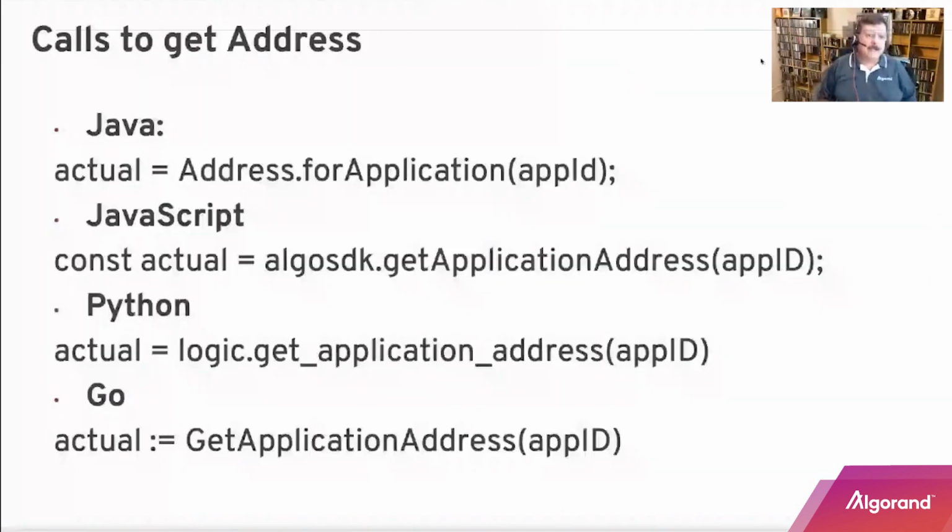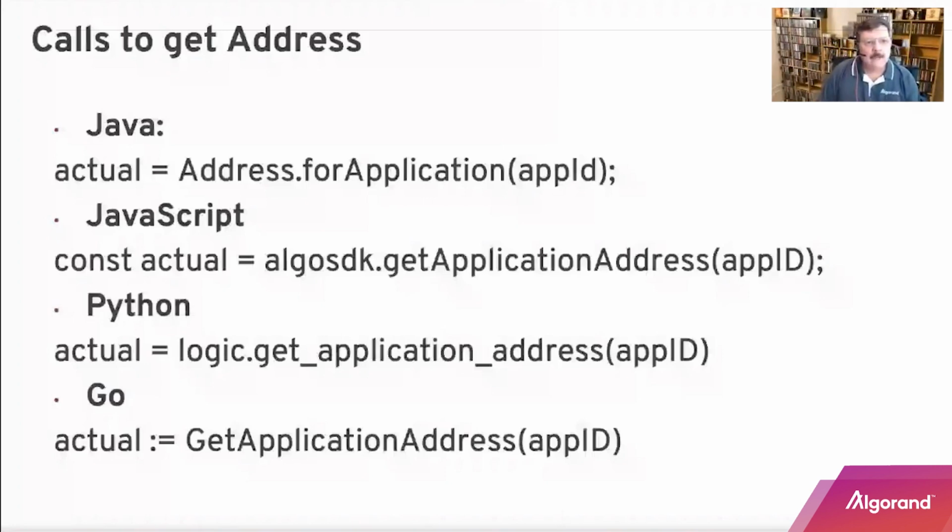Also, finally, there is a new call in the SDKs to get the address of an application. So you have the app ID, and this is what facilitates these calls to get the actual address for the smart contract. Now, why would you need that? Well, if you're doing a traditional transaction, you have a from and to account, right? You need to have the account name or the address in order to do that. And that is what is provided there, the actual address that's associated with that particular app. And there you can see examples in Java, JavaScript, Python, and Go.